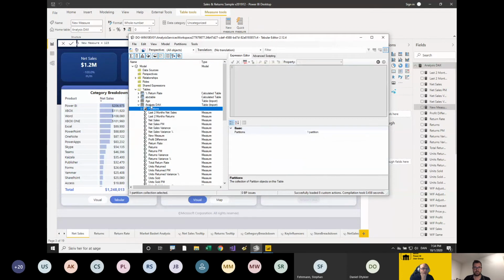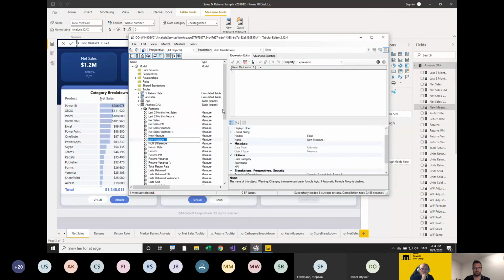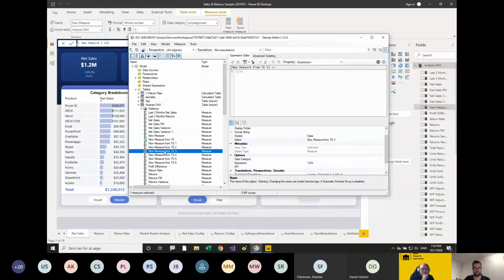But now see what happens when I create a new measure in Tabular Editor. I right-click on the table where I want to add the new measure, choose Create New Measure, and you can see the new measure is just instantly available. I can type in the name of my new measure, hit enter, provide a DAX expression, hit the little check mark to accept it. There's no downtime at all, and I can even make copies of this measure instantly. Here I simply pressed copy paste. Very, very simple. And I can make as many of these metadata operations as I want, and it's just lightning fast.